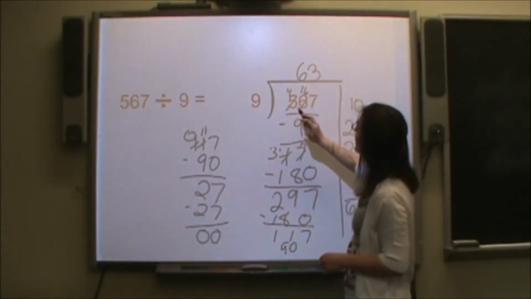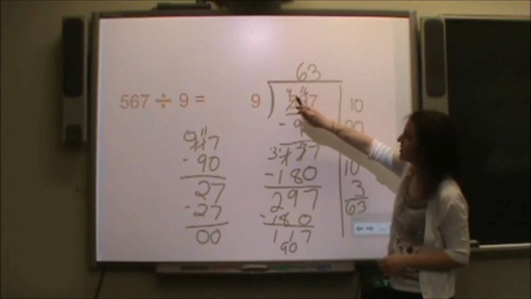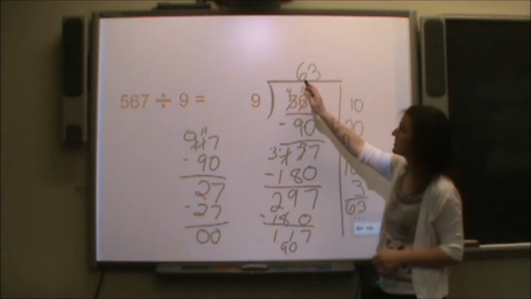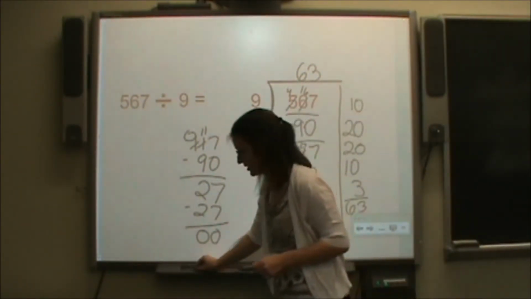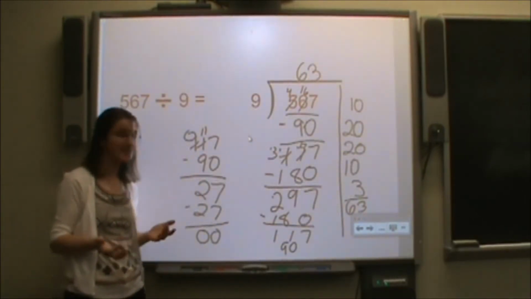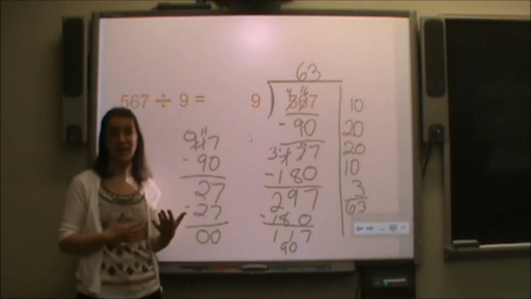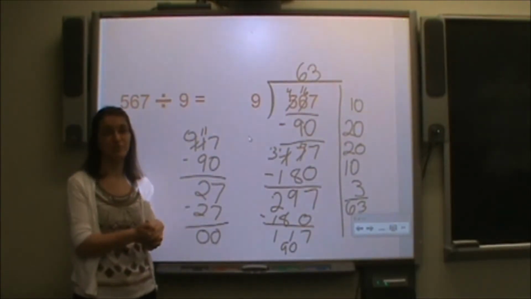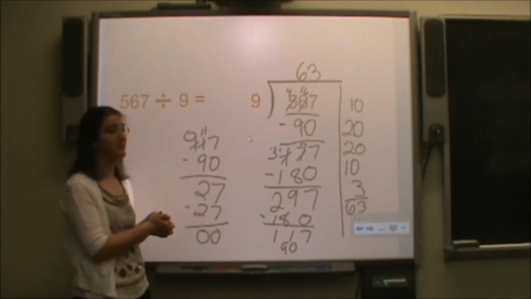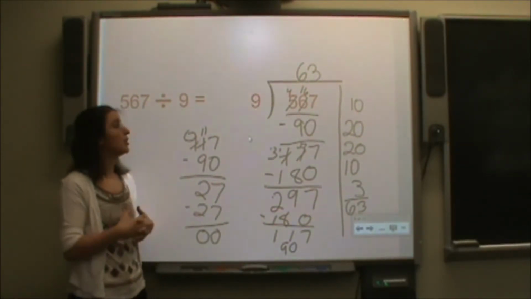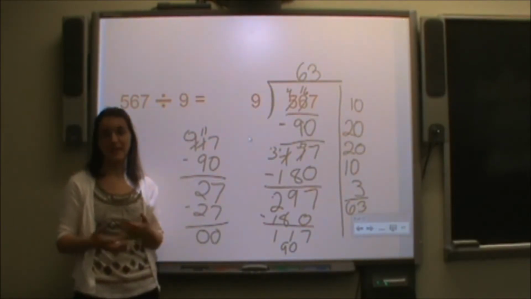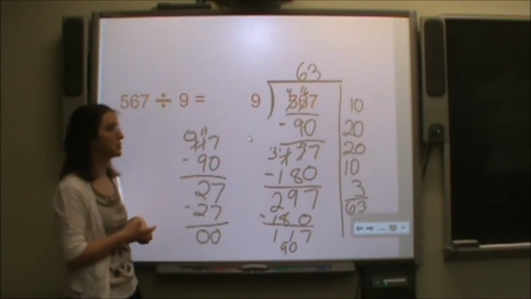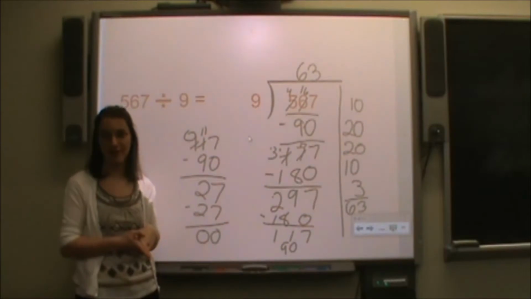And where I'm going to write my answer, I'm going to line it up with the same place value. So I'm not going to write it over here where the hundreds place value is. I'm going to write it starting in the tens place value because it's 63. So there are a lot of steps, it seems, in partial quotient, but it's really just guessing and checking to see how many times you can get the dividend to be split evenly by the divisor. So we are going to do some more practice problems with these, and then this will help you in the next lesson to find a shorter shortcut that will get you the answer a lot faster, but you'll be able to understand why you got the answer faster.